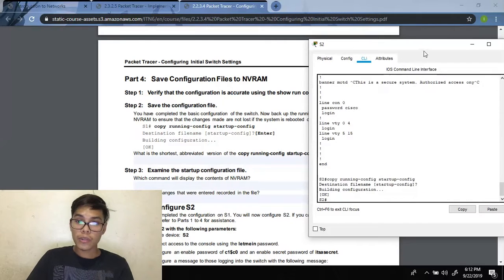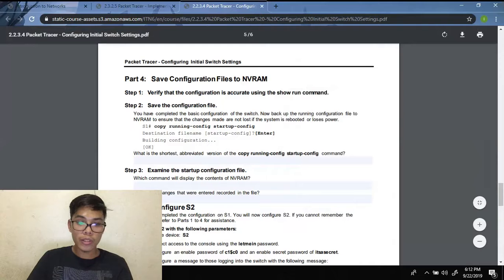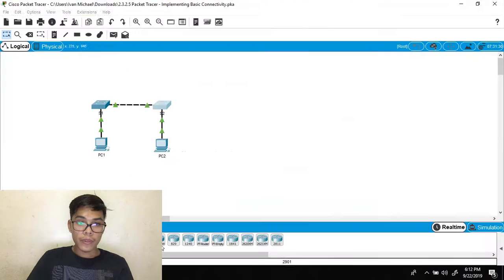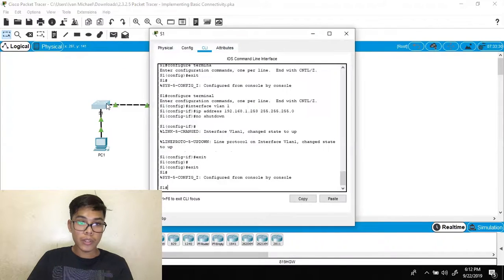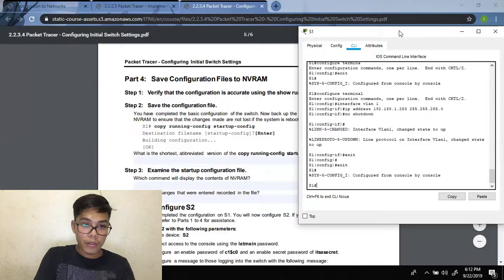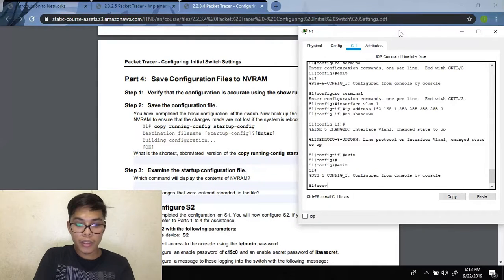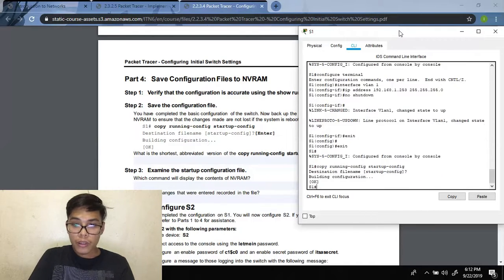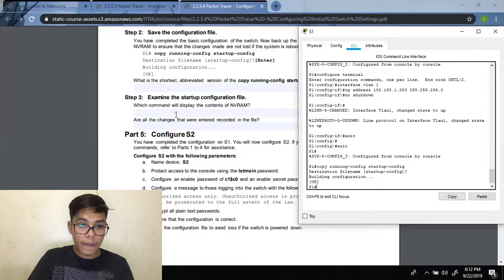Save for switch 2, close it. For switch 1, let's do the same thing. Copy running-config startup-config, save.